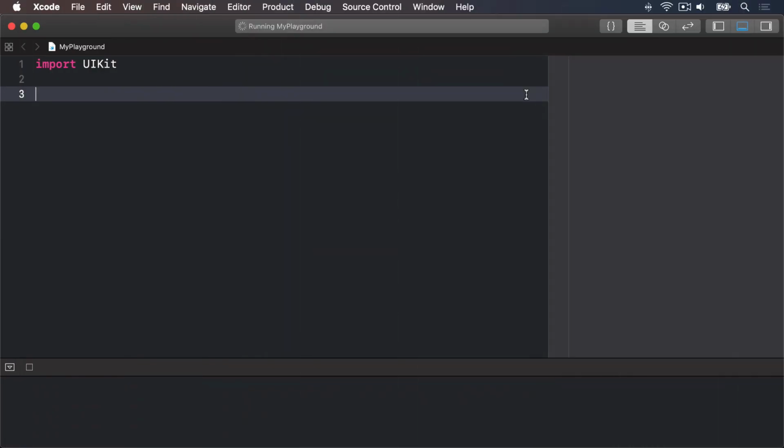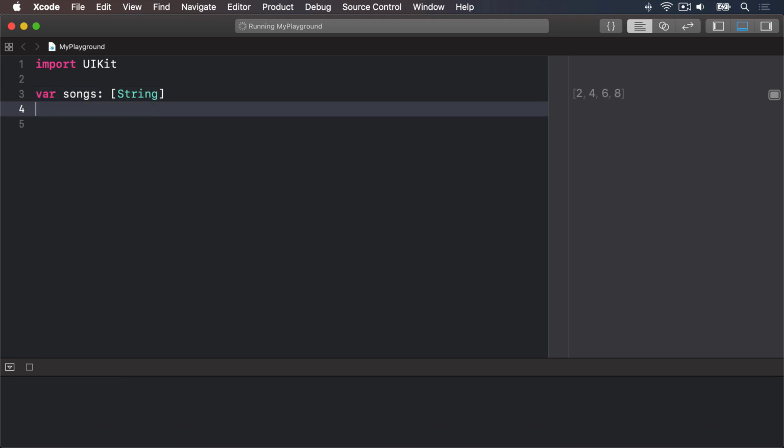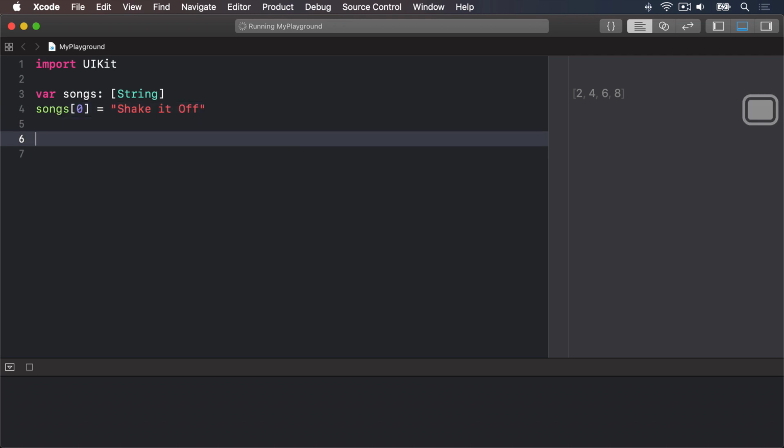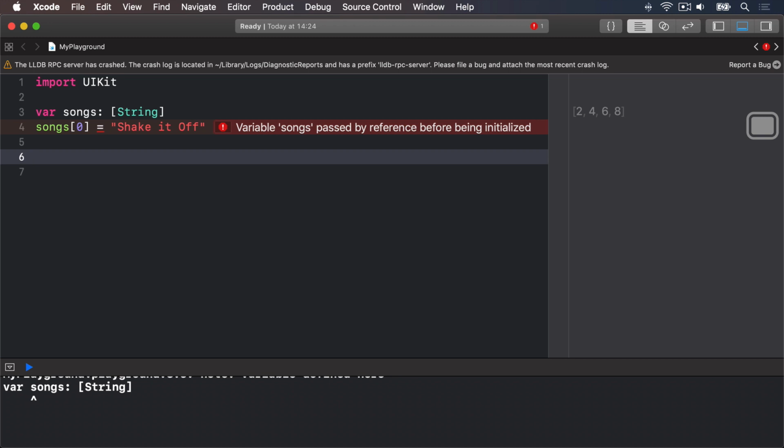We've already shown how to create and fill an array with values in Swift, but things aren't quite so straightforward if you want to create the array, then fill it later. This kind of thing won't work: var songs: [String], then songs[0] = "Shake It Off". The reason is one that will seem needlessly pedantic at first, but has deep underlying performance implications, so I'm afraid you're just stuck with it. Put simply, writing var songs: [String] like we have here on line 3 tells Swift the songs variable will hold an array of strings, but it doesn't actually create that array. It doesn't allocate any RAM or do any of the work to actually create a Swift array. It just says that at some point there will be an array and it will hold strings.